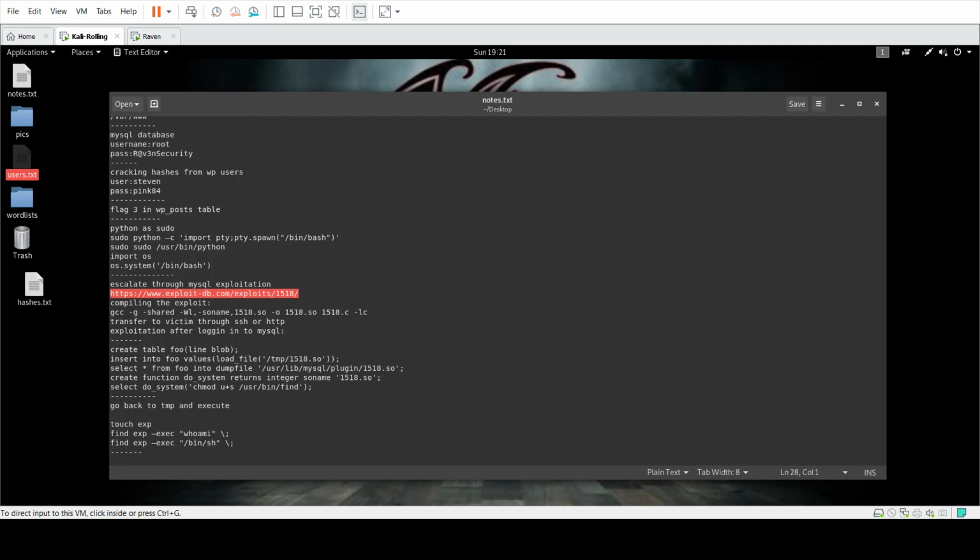So I will put the link of this exploit down in the video description. Basically, this exploit runs on the premise that you can exploit the MySQL database and escalate privilege using user-defined function dynamic libraries. How can you do that? It's explained here, you just need to apply it literally. So after you log into the MySQL, okay, so here it explains usage from here, down all the way to here. It shows you that after applying these commands or these guidelines, you can obtain root access easily.